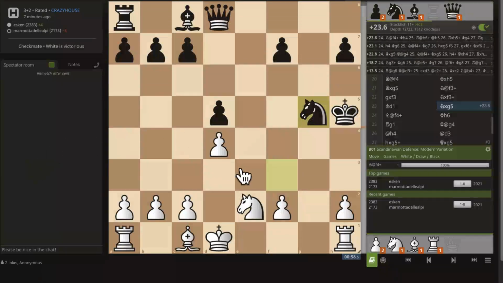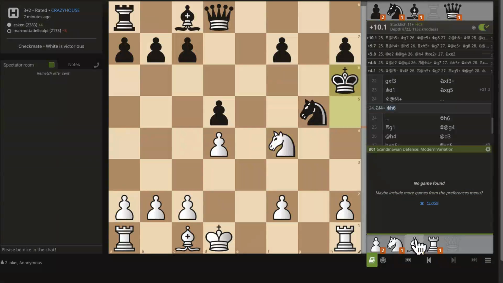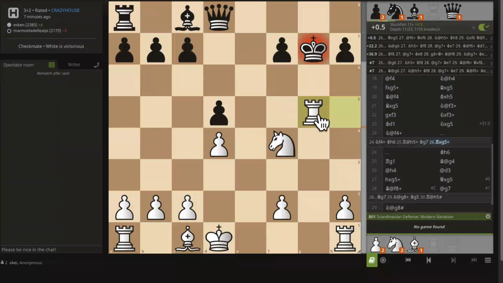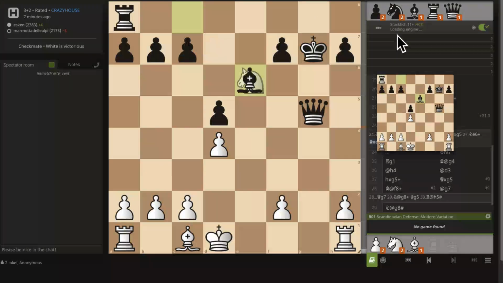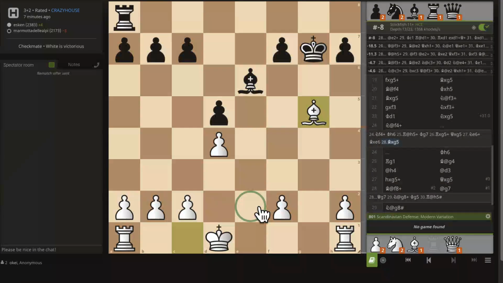Yeah, so why couldn't we go knight f4, king h6, rook h4, king g7, rook takes knight, queen takes rook, knight here check, what am I missing? It says bishop takes, so this would be too weak.